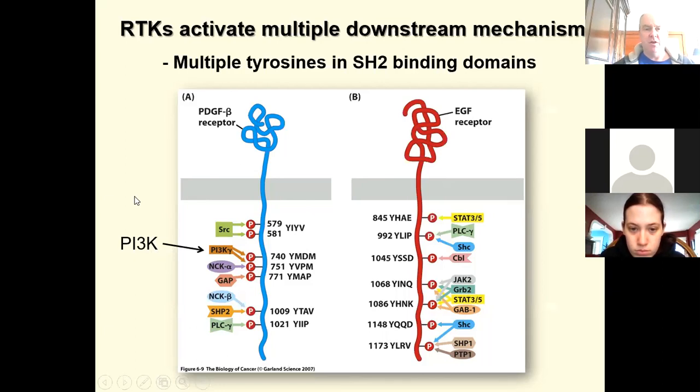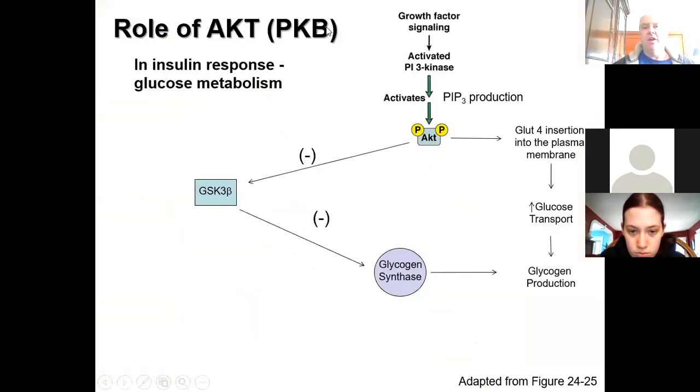If you remember this pathway, and I hope you do, PI3 kinase is activated by the growth factor. The growth factor causes dimerization of the receptors and cross-phosphorylation, and that brings PI3 kinase up to the membrane, and that makes PIP3. PIP3 then activates AKT. One of the things that's going to do is release glucose. Now, a thing about cancer cells we'll learn later is they really thrive on glucose. It's fast energy, they burn it up quick.